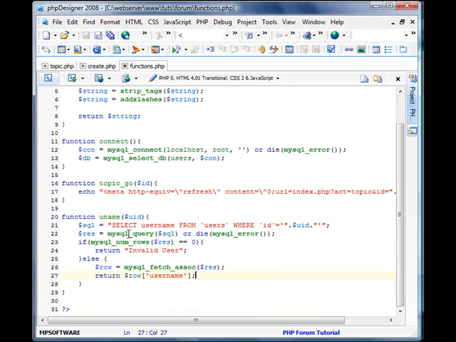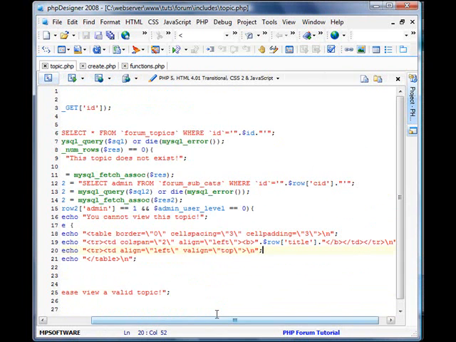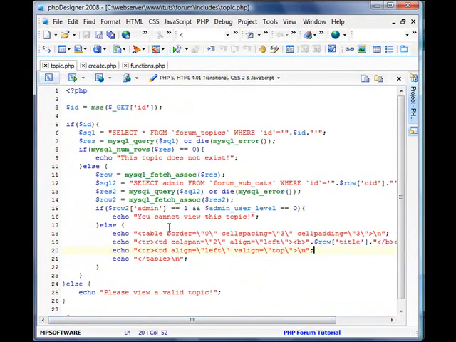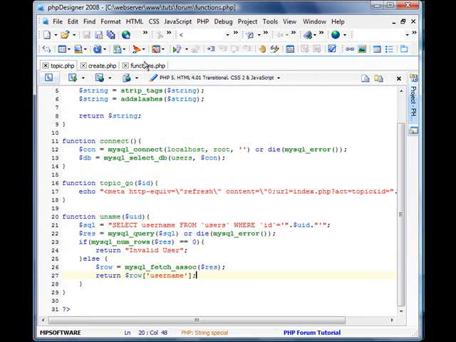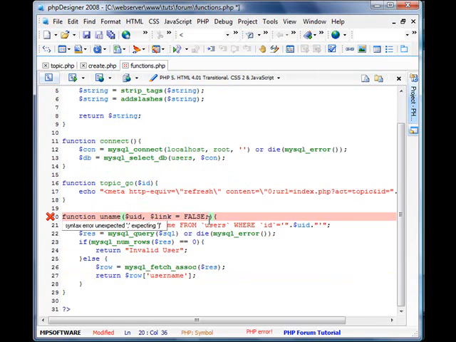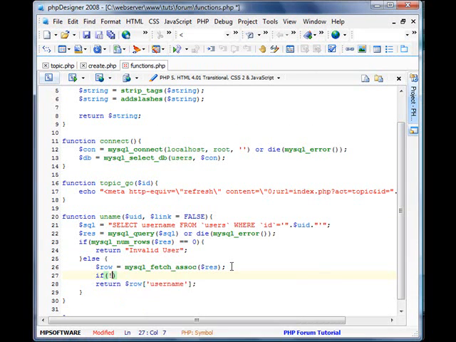This will come in handy when we want to echo out the username without actually having to create a new query on the page every time. Let's just save some space. So before this, actually not before this, we're going to do this. Functions. Now I'm going to do link equals false. Okay. And let's see. If link, then we're just going to return that.